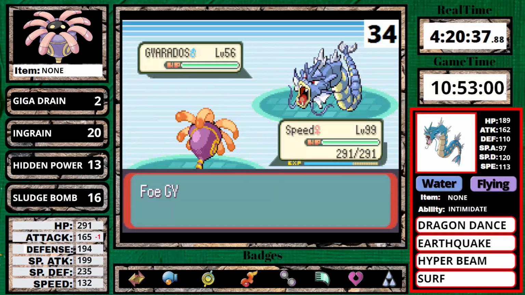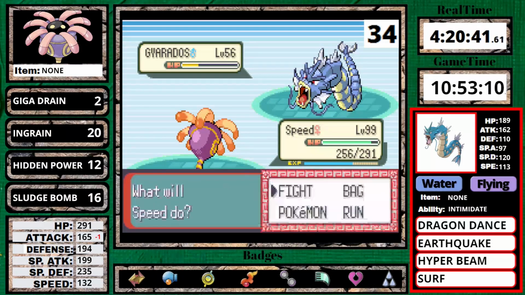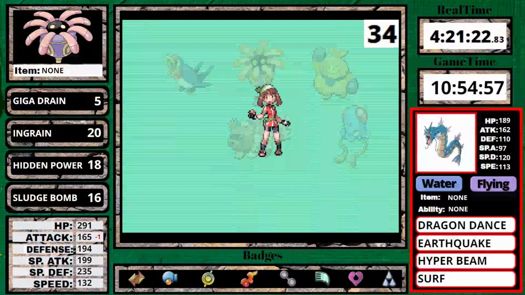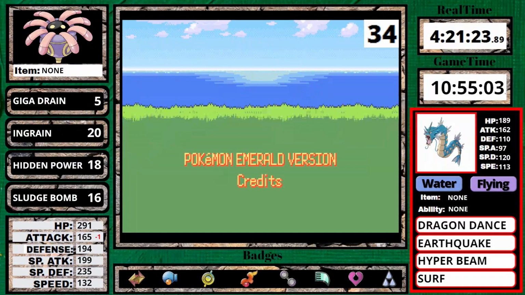And with Wallace's Whiscash and Gyarados defeated, I get a final time of 4 hours, 20 minutes, and 44 seconds, and a time at the Hall of Fame of 10 hours and 54 minutes.